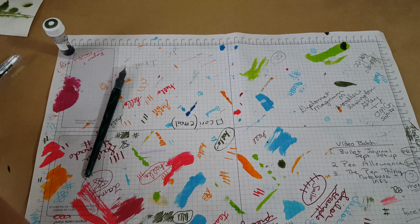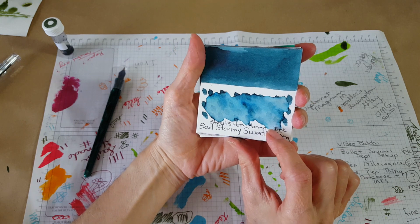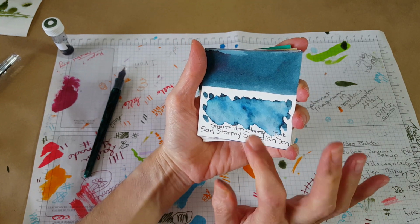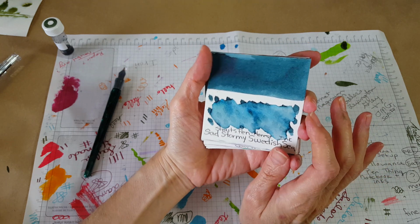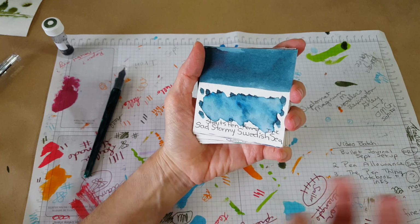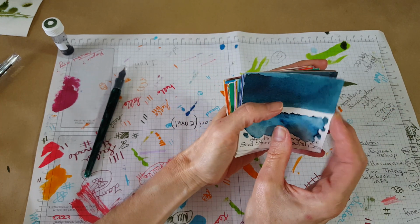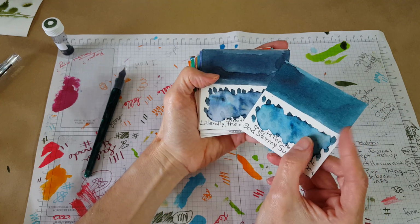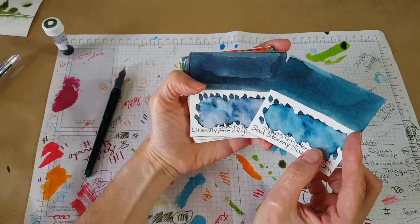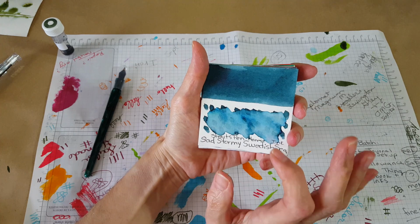So tomorrow, we're continuing our study of Straits Pen Honest Ink, and tomorrow is Sad Stormy Swedish Sea. I think there's a lot of interest in this blue. I'm not sure how many I have that'll go with it or compared to it, but that's the fun. That is the fun. And then I think we have another blue that's much more almost blue-black for the following day. But this will be tomorrow, day 10.